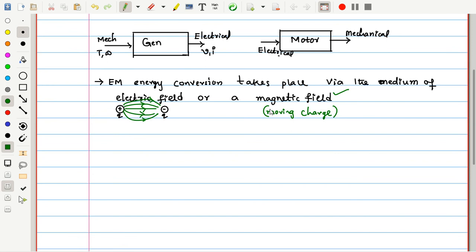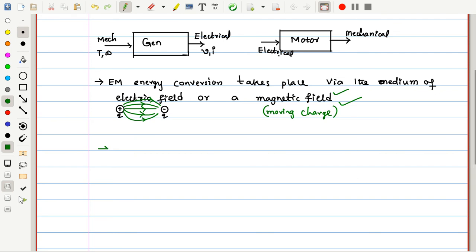And one important point you should understand here is that in the majority of electrical machines, the energy conversion takes place through the intermediate domain, which is the magnetic domain. Why is that? Large energy conversion is possible in the magnetic domain, whereas in the electric field the energy conversion levels are very, very low. If it is low energy conversion, like a small motor, you can go for electric fields, but we will be dealing in terms of megawatts and mega volt ampere ratings, so we should choose the magnetic field domain as the intermediate.